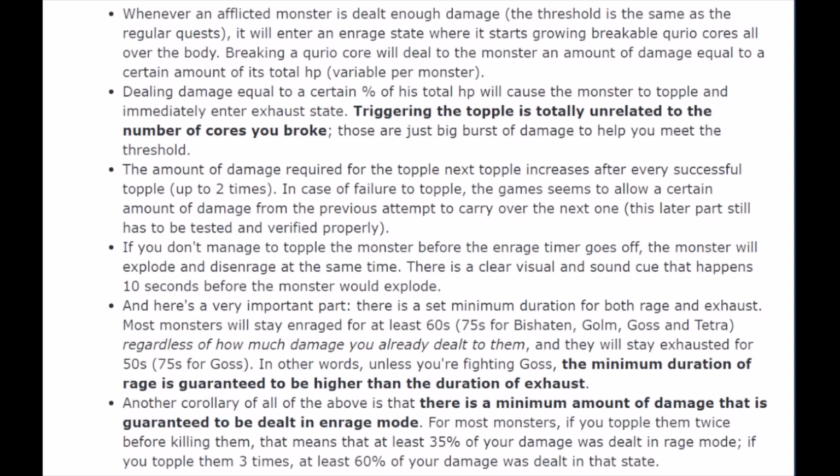When the Curios start festering around the monster and the sound rings, that means you have 10 to 20 seconds before a monster turns into a nuke, which is why Guard Up 3 is mandatory to negate the explosion damage in case you can't deal enough damage in time.